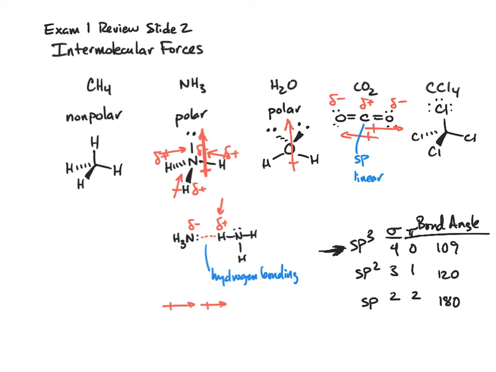So you have a bunch of lone pairs here. Each carbon-chlorine bond is polarized, but all four of these dipoles cancel each other out. So this ends up being nonpolar. And the reason it makes a good dry cleaning solvent is that your clothes get dirty with grease. Grease is nonpolar, so like dissolves like. This basically cleans your clothes.